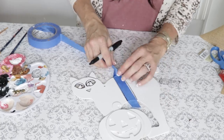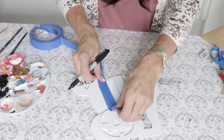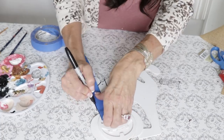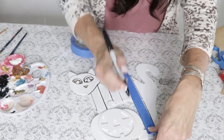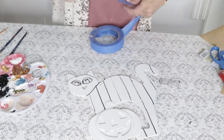Then I'm also going to do an outline of some checks. I want to give it kind of that Mackenzie Childs flair with some checks. So I'm using this painter's tape and I'm going to do stripes down my little cat, and I just think you guys can really customize this to suit your fancy.